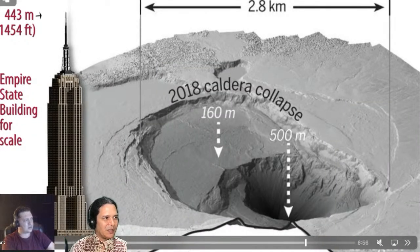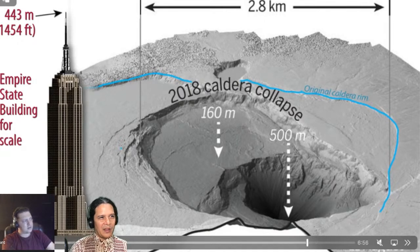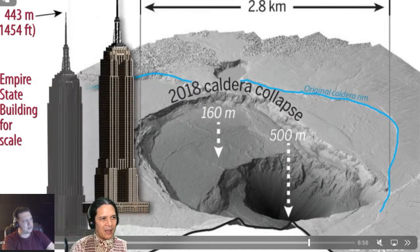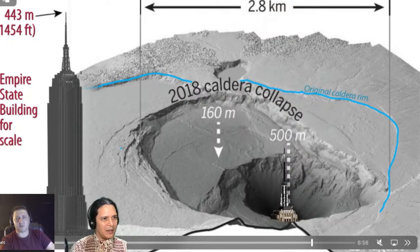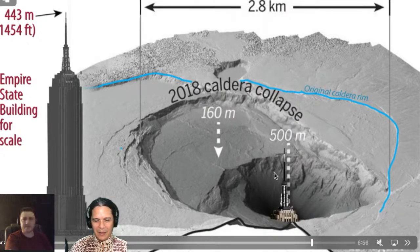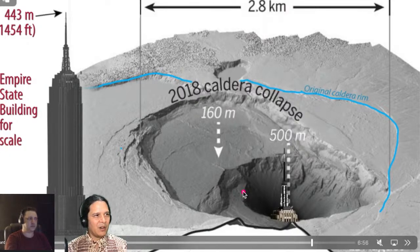Yeah, this was pretty cool, this animation of putting the Empire State Building all the way in that pit, obviously, right? So here it goes. And compared to that Empire State, we've discussed now that we're kind of up at this observation platform level right in here. And so we've buried almost that entire building since the collapse, December 2020, when lava started coming into it here.